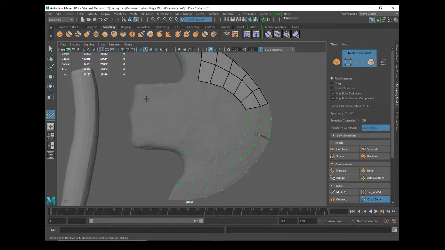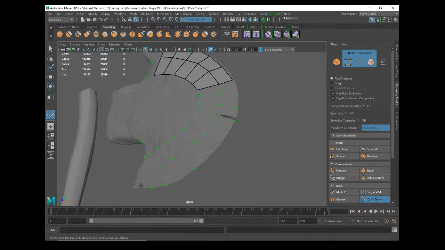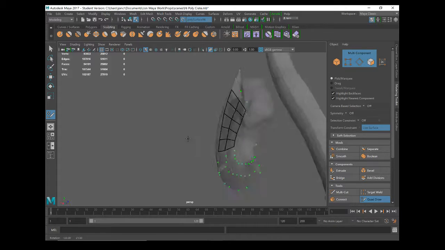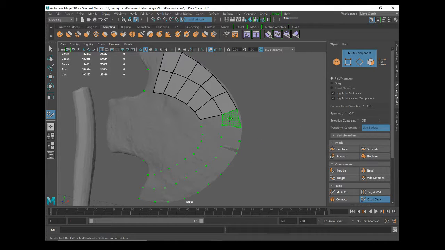The way I've gone about this is that I'm actually trying to think about edge loops throughout and place them. I've actually gone through and I've just clicked roughly where I think the vertex or the vertices should be. The benefit of doing it this way is that you can kind of map out roughly where they should be, and then you can just go along and add them in.